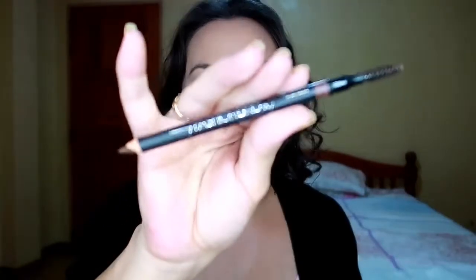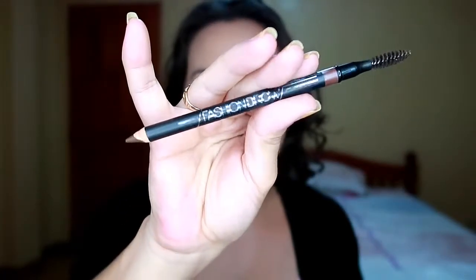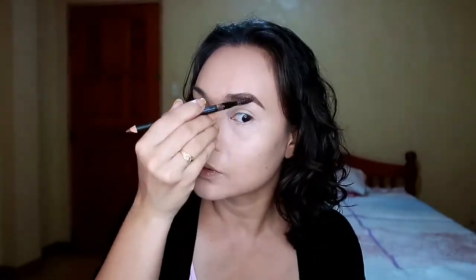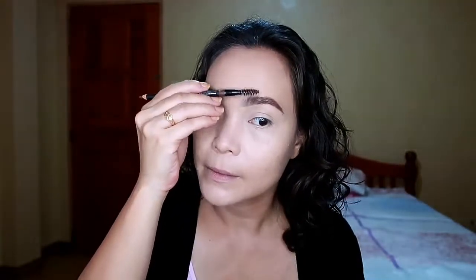Then for my kilay, I will be using this Maybelline Fashion Brow, yung dark brown na shade. Okay na yung brows, proceed na tayo sa eyes.